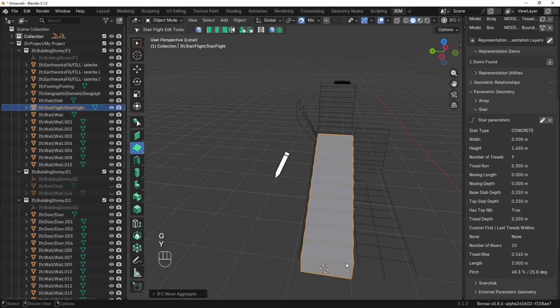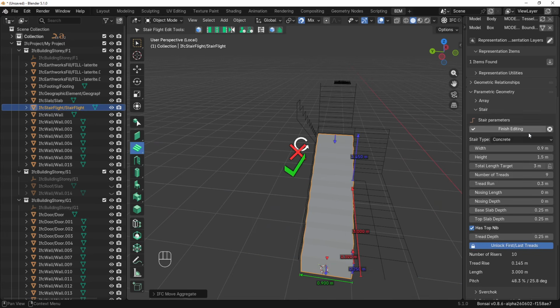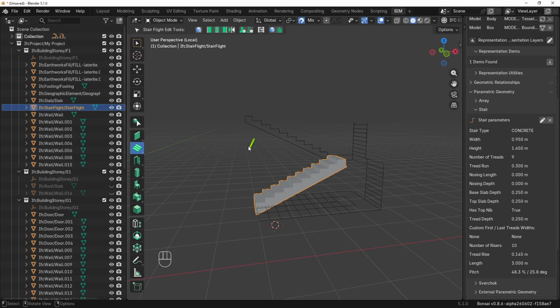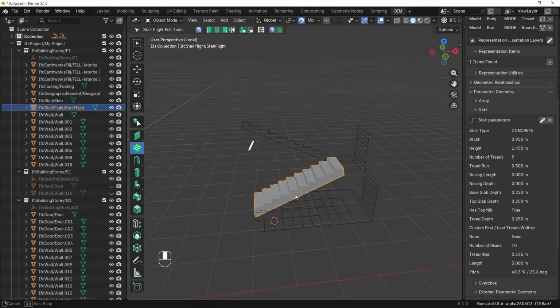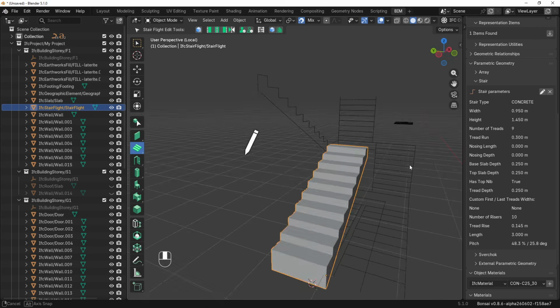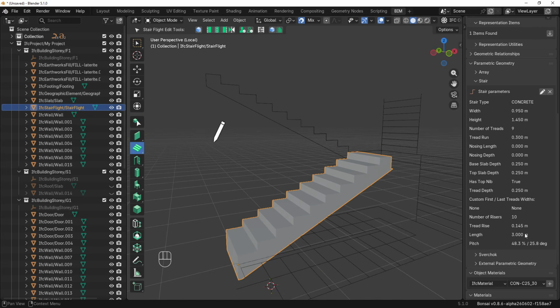G Y 95. I could use the editor here, but for steps and stuff, I prefer this one. This one gives also the run, or we call it a going in Ghana, 330 centimeters, and the rise, or the height of the step, is 145, which is very convenient.